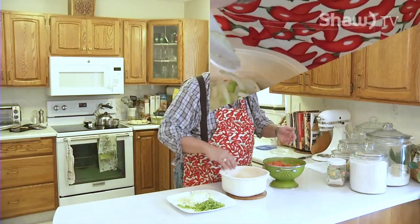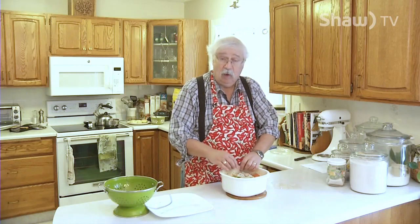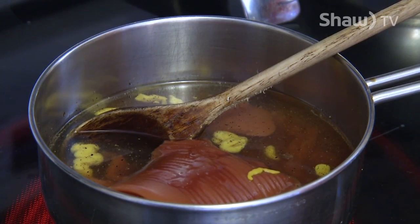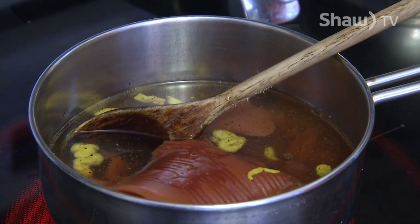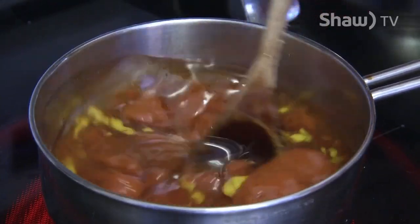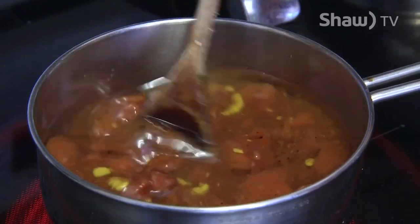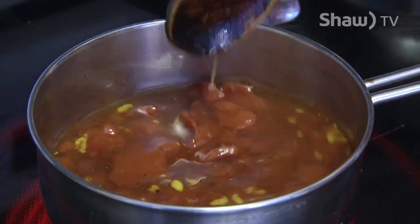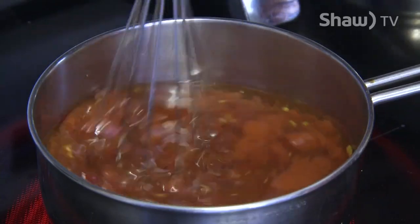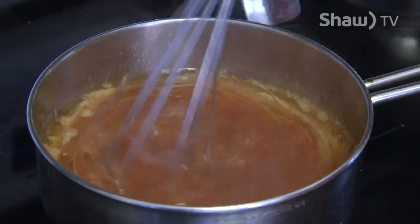And then I'm just going to repeat that with two more layers. Now that I have them all layered into my casserole dish, I just have to make a brining sauce to pour over them. In this saucepan I've put 75 milliliters of salad oil, 5 milliliters of salt, 1 milliliter of pepper, 5 milliliters of Worcestershire sauce, 175 milliliters of white vinegar, one can of condensed tomato soup, 250 milliliters of white sugar, and 5 milliliters of prepared mustard. I've got it over quite high heat — I'm going to stir it together and bring it to a boil. I'll switch to a whisk to get it a little smoother. You can see it's starting to get bubbles breaking all over the surface in a good rolling boil.